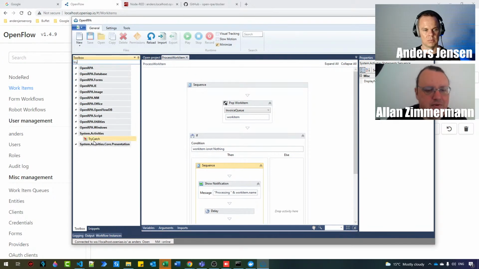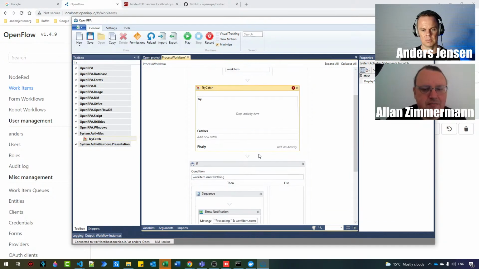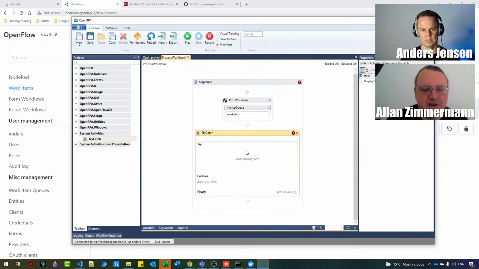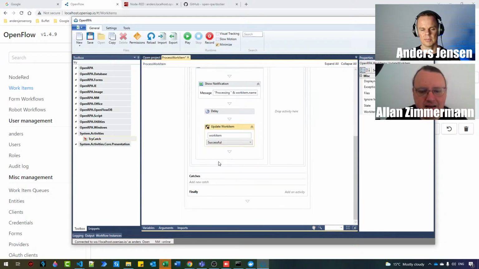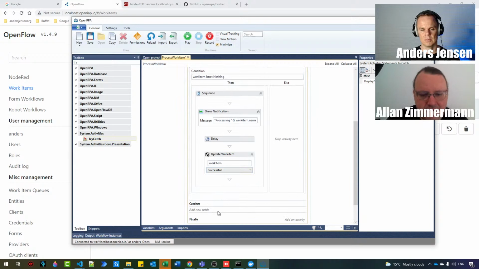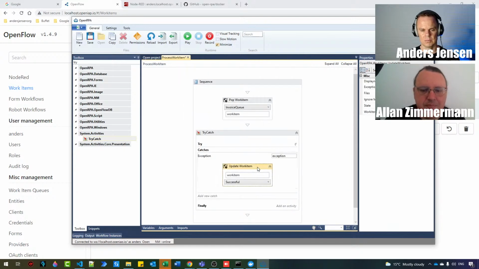The easy way of doing that, we could add a try catch. Try catch basically means if any error happens inside this, we can catch that error and do something about it. So I could move this workflow into a try catch, and I can then say, if that happens, I'm going to catch the error. We want to catch any exception. I can update now and say I want to retry if something goes wrong. And to know what the error was, we can then attach the exception to update.